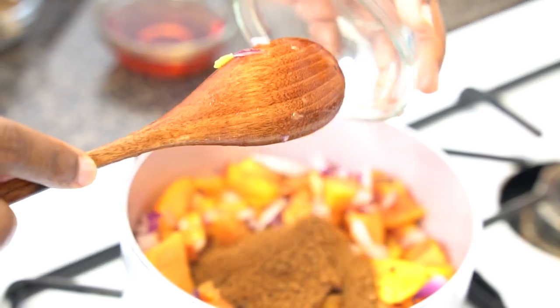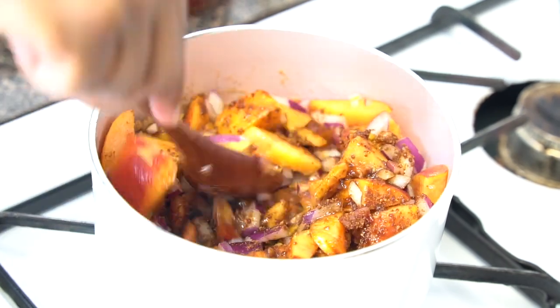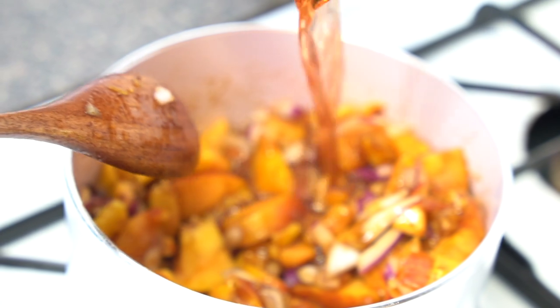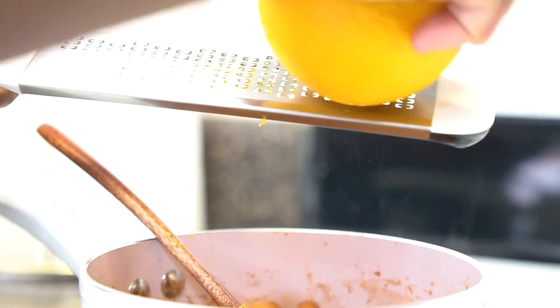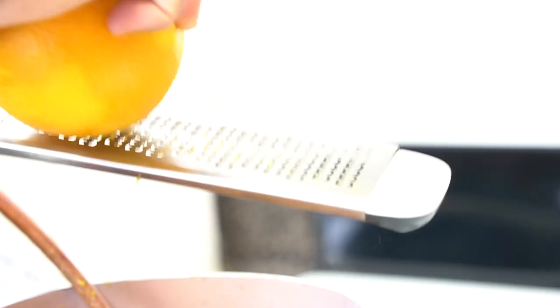Next I'm going to add some coconut sugar, and then some red wine vinegar. Next I'm going to add the peel of an orange. I'm using orange because I love the flavor of orange zest — you could use lemon zest as well. But we add the peel not just for the flavor, but also because it has pectin in it. Pectin is that gelling agent — when you're making jam, jelly, or chutney and you get that jammy consistency, that's pectin. So instead of using a powdered pectin, it's all right here, packed up in God's good natural resource.